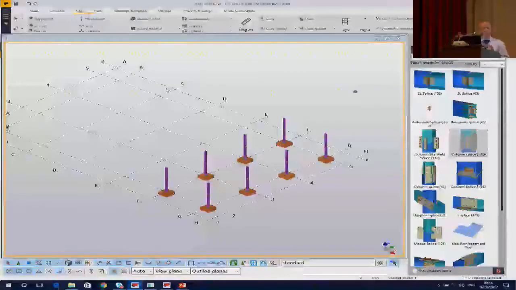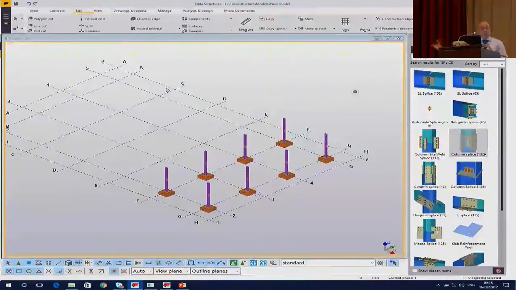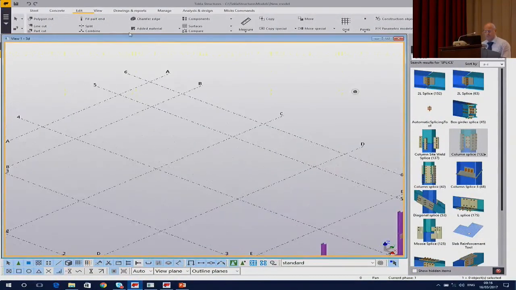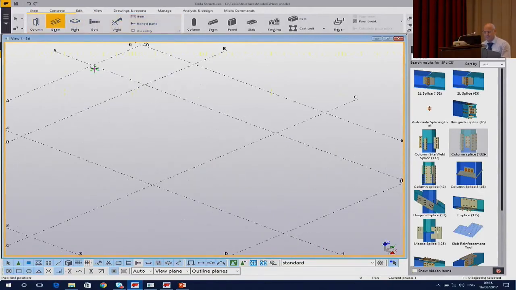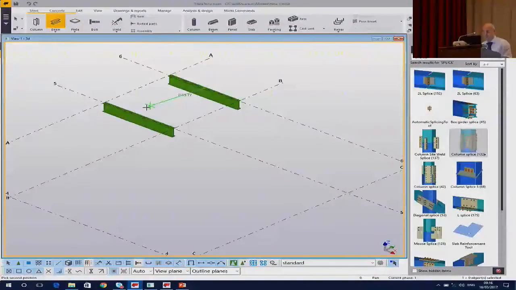So I just want to expand a little upon what we've been showing from the Tekla model to the CNC, to the V-shaped CNC machines. So let me just give you a couple of little examples. Let's put a steel beam in here, just to throw something very quickly together. So steel beam here, and I'll put a beam between them, just from mid to mid, so you can see the connection we're putting in there.